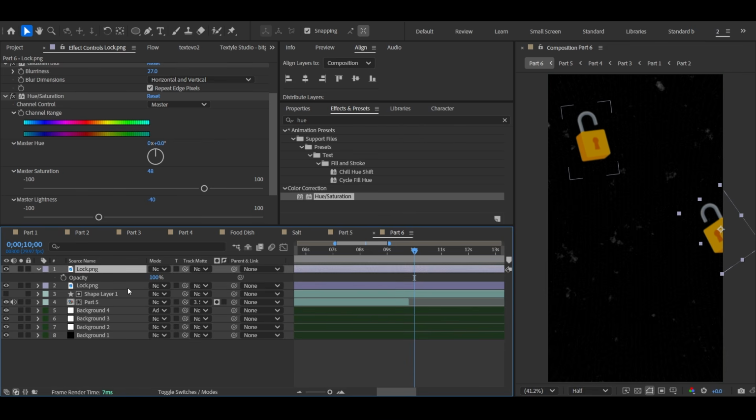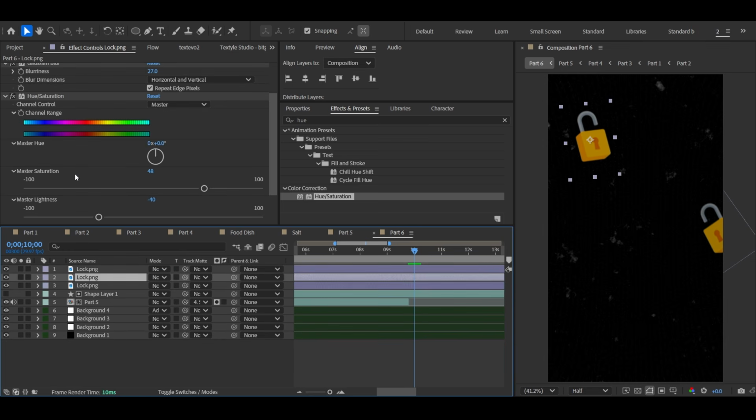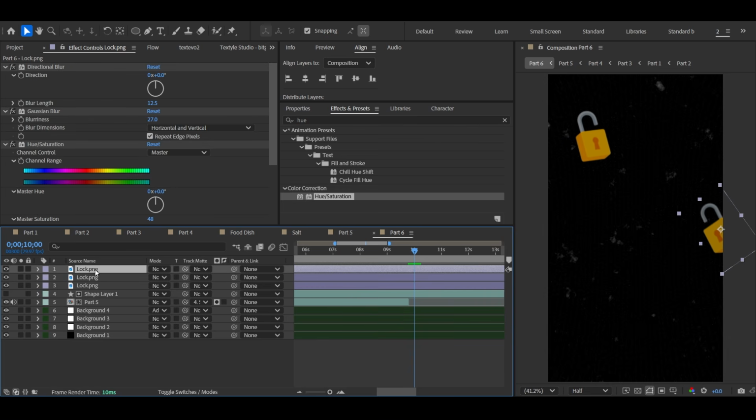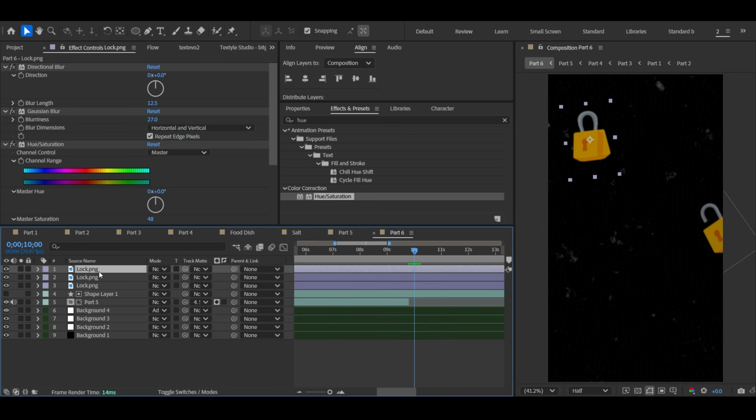Let's also lower the opacity a bit. Duplicate it again with Ctrl D. Right-click on it, go to Transform, and click on Flip Horizontal.